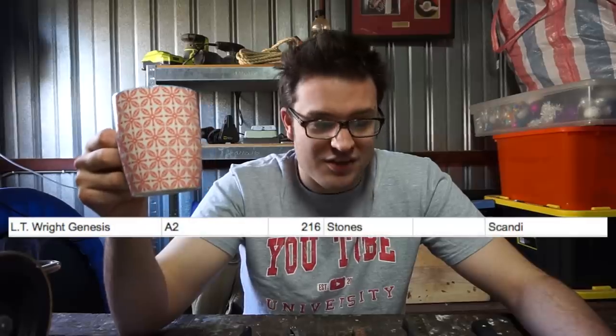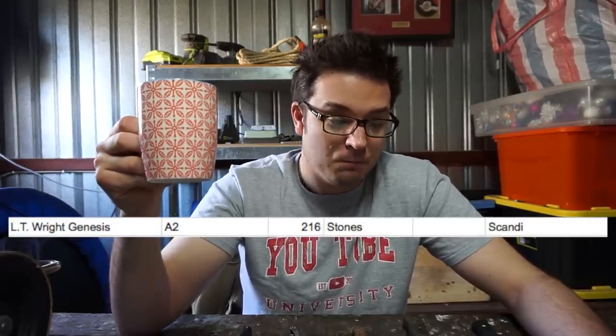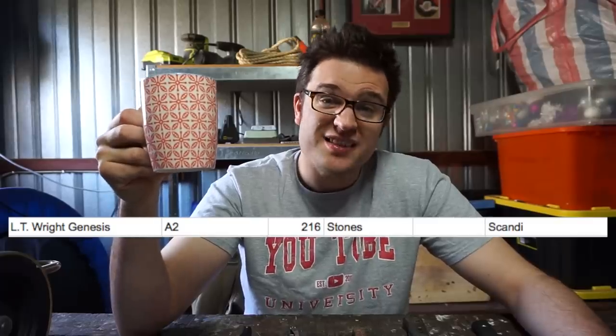A2, I tested a single A2 knife from LT Wright, my Genesis Scandi, 216 cuts. Scandis are hard. They're all a bit different angle. They're all just a bit different. I'm not the best at Scandi sharpening. I've navigated away from doing much Scandi testing. I'll test a Scandi knife, but probably not fair for comparison. But A2, if that's a non-powder steel, it seems to be a pretty good holder as long as it's treated well. And most of the guys that are using A2 these days, like Bark River and LT Wright, are going to treat them properly.